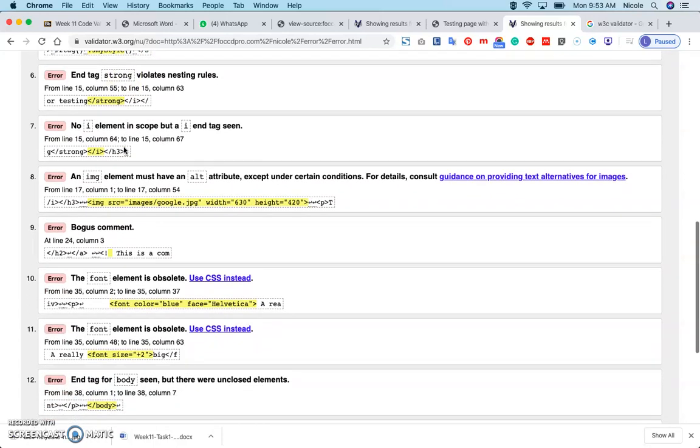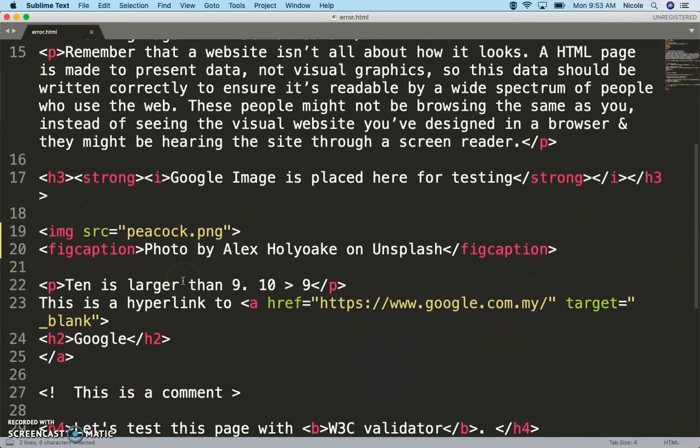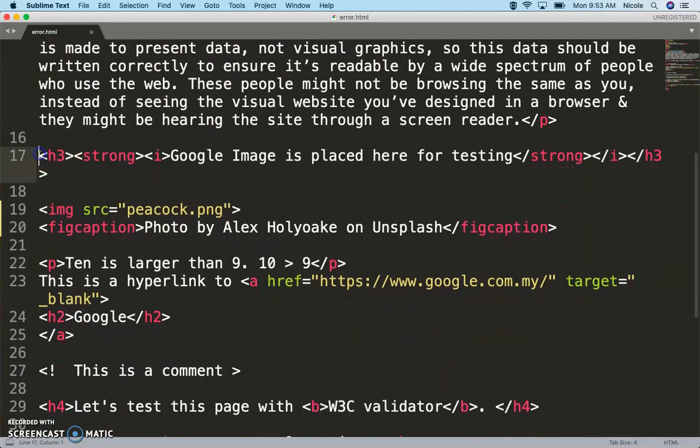All right, let's jump to the next issue. The end tag of strong violates the nesting rule. So let's look at line 15, which is line 17 because I added 2 lines before. It says we open H3, open strong and open I, but we closed strong first and then I. The rule in HTML is first in, last out.